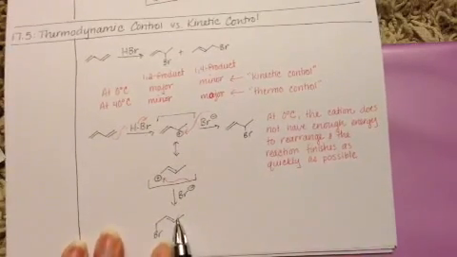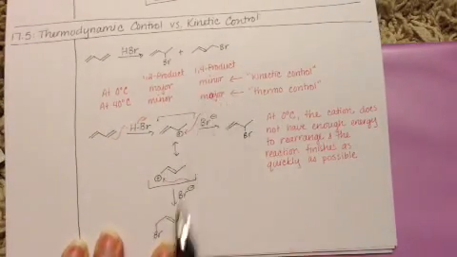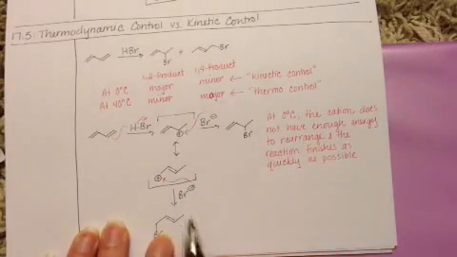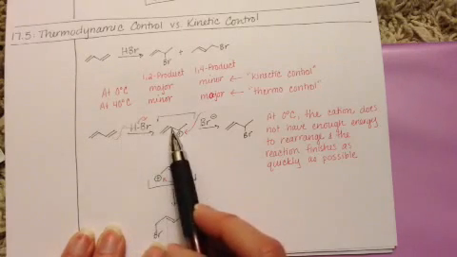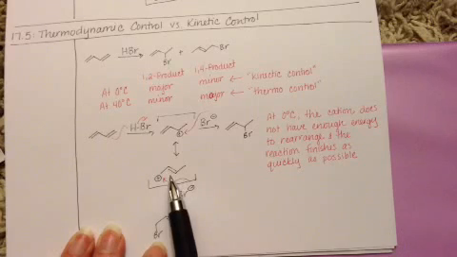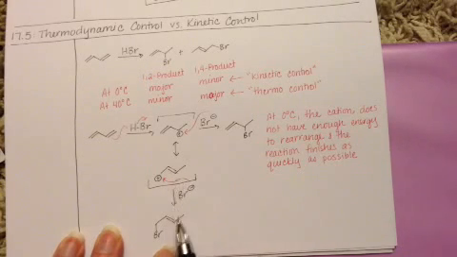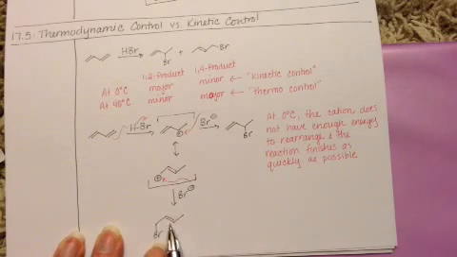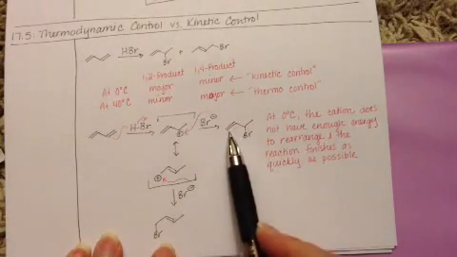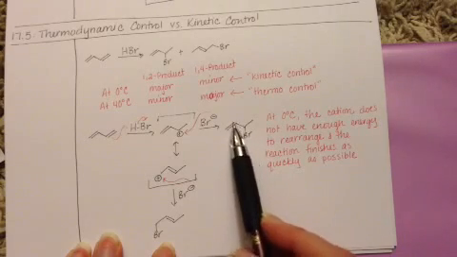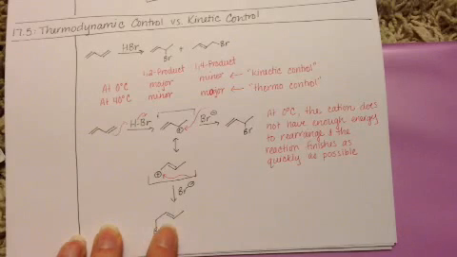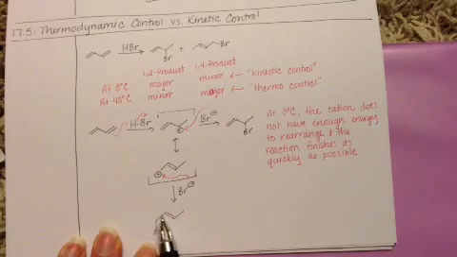Now, over here, for this particular product, you know from what's written above that this product is the one that's primarily formed when we're at warmer temperatures. When we're at warmer temperatures, the reaction has enough energy that the cation can rearrange itself to this other resonant structure. In doing so, it allows actually for the formation of the more stable alkene. If you remember back from what you know about alkenes, the terminal alkene, which only is monosubstituted, is not as stable as this internal alkene, which is at least disubstituted.